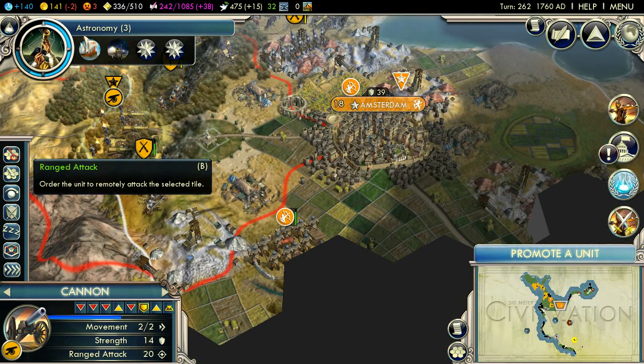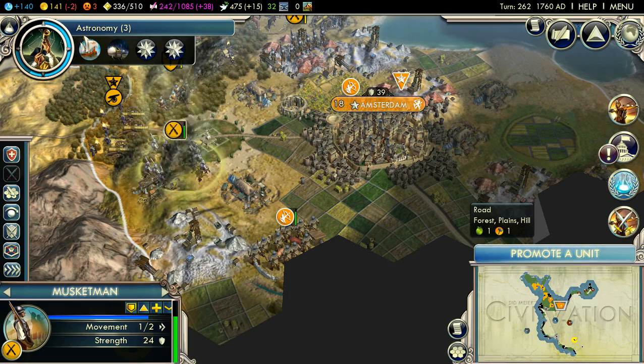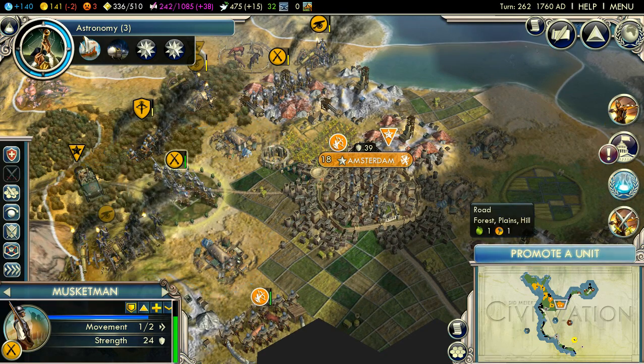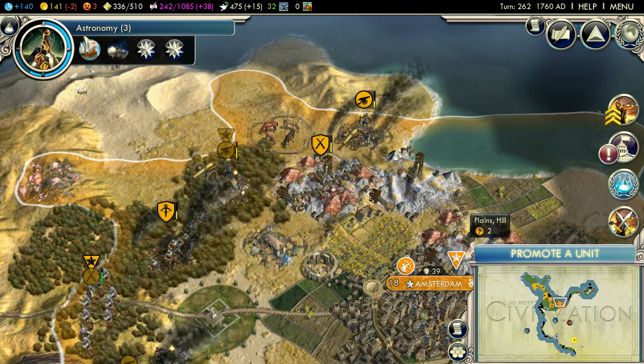Nothing I can do there. Let's swap. You've been healing for a little bit. You go there. You go here. And you pull back. Heal.